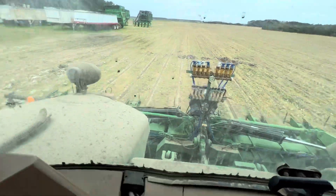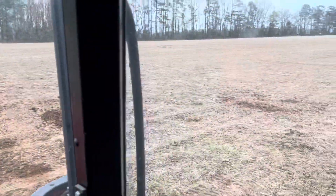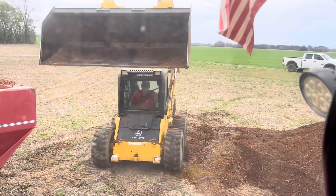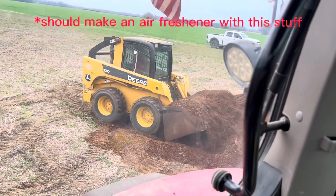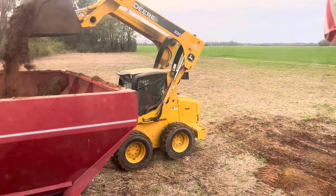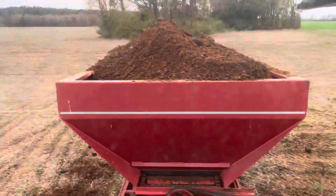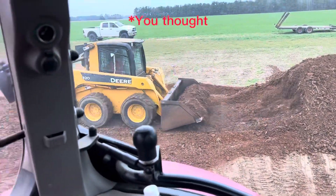I think they'll be beneficial this year. Now I'm at my buddy Will's farm. He's loading some turkey litter and spreading it out to put his corn on this year. He's got the spreader loaded up — he's got one more pile left and that'll be a whole trailer load, so he's going to be done for the day. I think he's going to scoot that up and load it into the spreader.